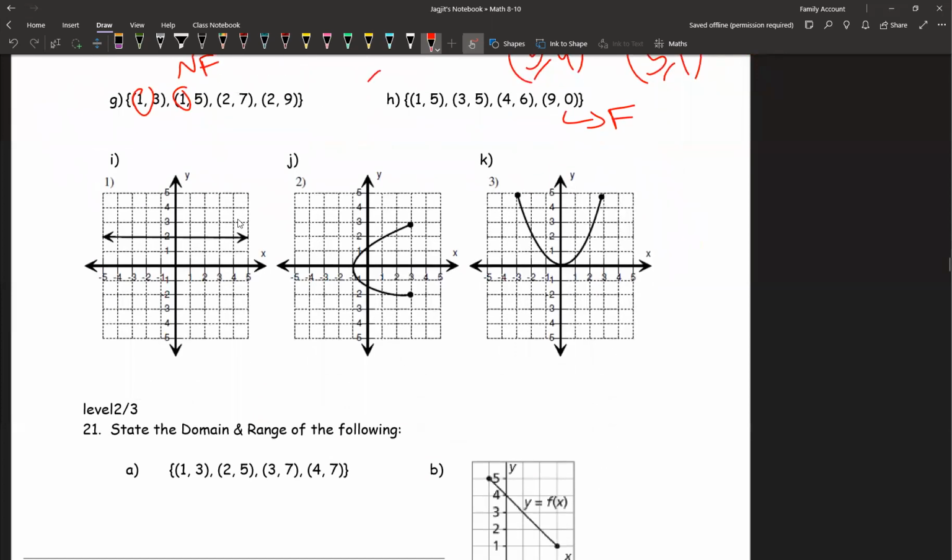Over here, graphs are given to us. You can do a vertical line anywhere. It is a function. It's only intersecting at one point. But if you do it here, it's intersecting at 2 points. It's not a function. Or even over here, you can do a vertical line anywhere. It's only intersecting at 1 point, so this is also a function. Okay, that's how you determine when something is a function or not.